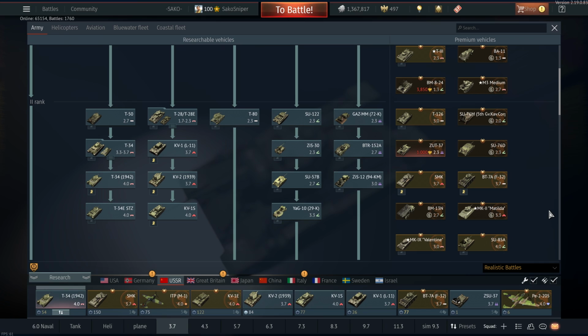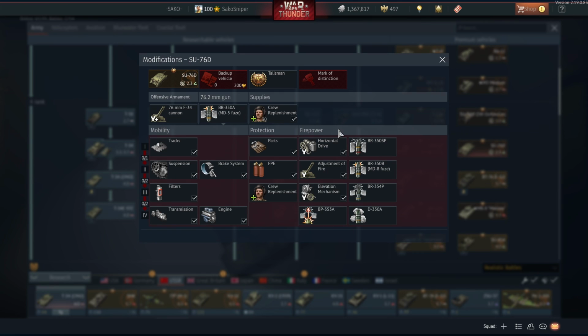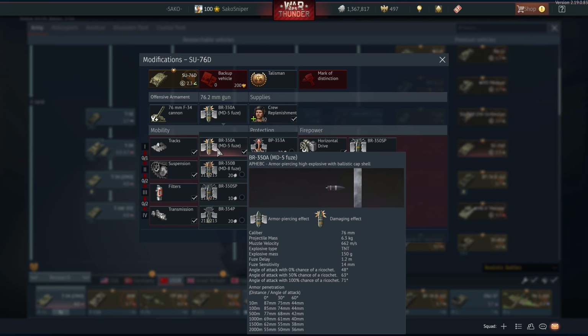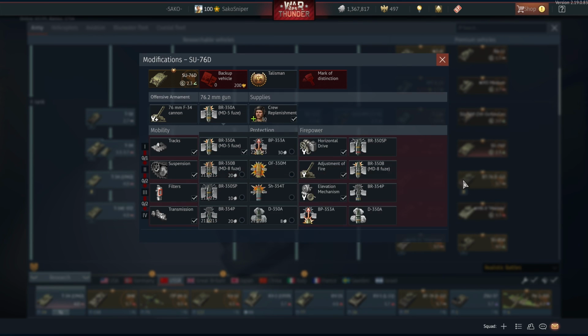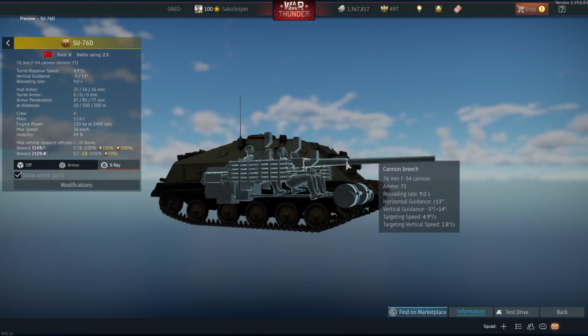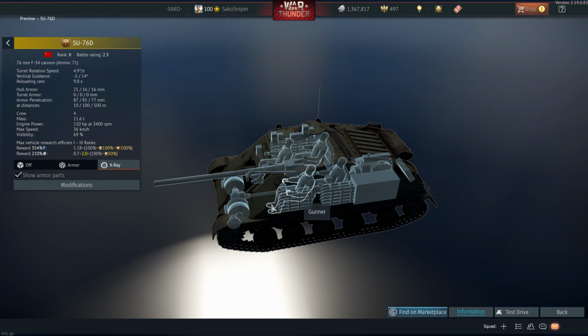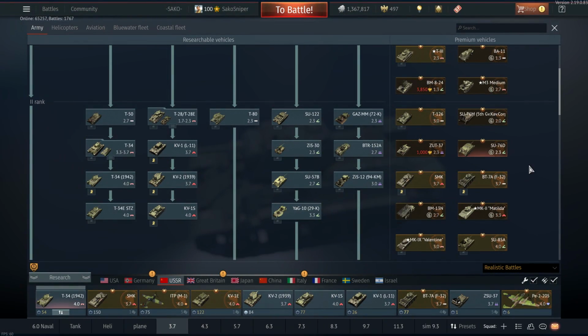A tank that you definitely should not get is the SU-76D. This thing is pretty bad. The 76mm cannon is a little bit underwhelming. It's the same gun that's found on the early T-34s. And it just looks dumb in my opinion. I don't really like this tank. It's a one-shot kill pretty much anywhere you shoot it because the crew compartment's so full and the ammunition is everywhere. Not really effective in my opinion. It is on the marketplace for pretty cheap if you are desperate, but not something that I'd recommend getting.